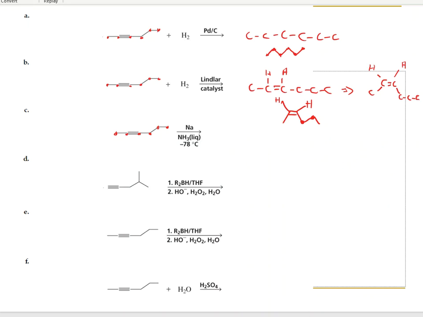And now we go to D. D has this alkyne. I'm just going to redraw it. 1, triple bond, 2. Then that goes to a carbon. Points up, it goes to a carbon. Points up, that goes to a carbon, and then down to a carbon. That's what we've got. And we're adding this borane stuff. Borane, THF, then OH, H2O2. Anti-Markovnikov right there. It goes on backward. Hydrogen's going to come in and it's going to go, I'm not going to play with you. I'm going to go to the other side.